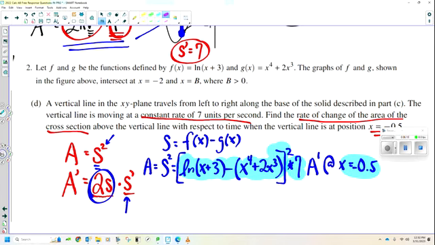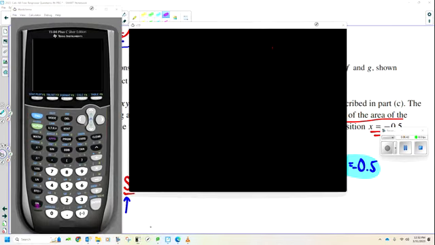Now that we know what we're doing, it seems rather simple. But this whole explanation, and the fact that I've never done a related rates problem between two curves in a situation like this on an AP exam, that's what throws me off. It's like, wait, we haven't done this before. It's not normal, but we can do it, especially with the calculator.